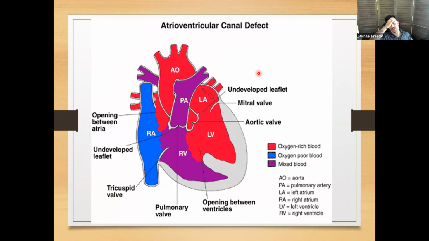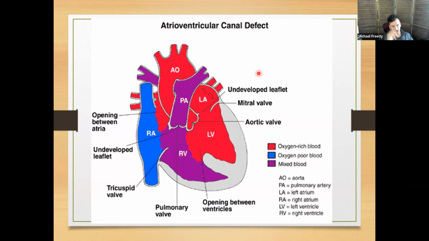Partial, intermediate, and complete. Okay, what's a partial? What happens on a partial? It is effectively an ostium primum defect. Okay, and that primum defect has done what? That may have some interference with the development of the mitral valve, but it's near the endocardial cushion at the bottom of the atrial septum.